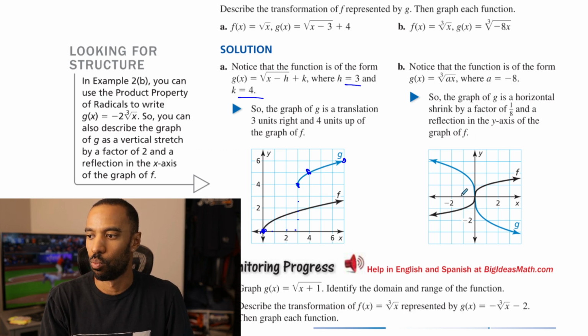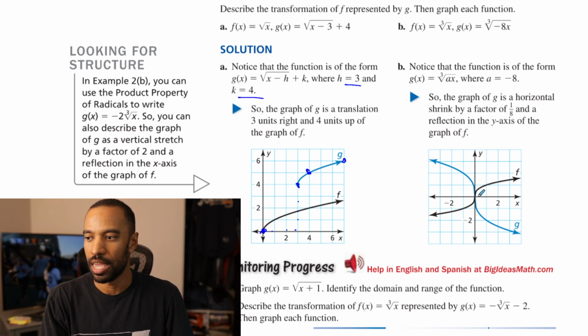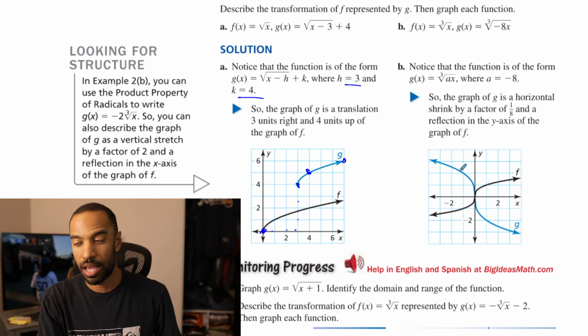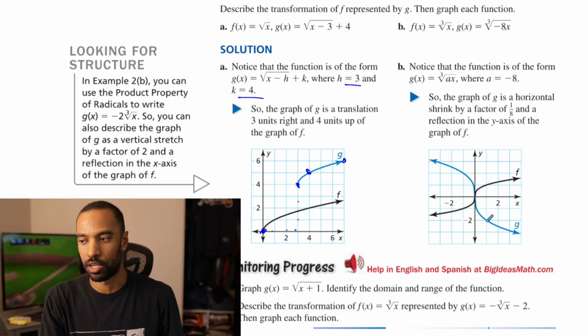So instead of 1, 1, it's going over 1/8 up 1. Instead of going over 8 up 2, it goes over 1 up 2 because 1 is an eighth of 8. Now it's going 1 to the left to go up 2, and it's going right 1 to go down 2.